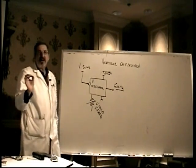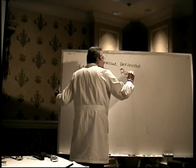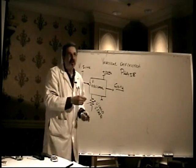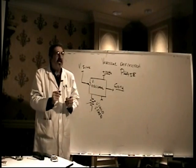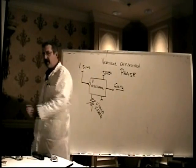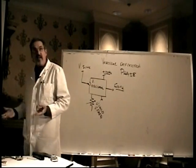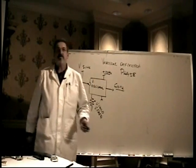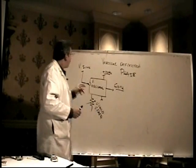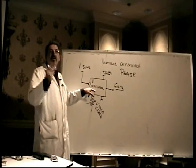so that it's exactly the correct frequency and exactly the correct phase, P-H-A-S-E, phase. Phase is timing. You don't really have to know this, but phase is timing. Like, for example, if you think about a bunch of Army guys marching together, hop, 2, 3, 4. They're all in phase. They're all doing the same thing at the same time. If they're just walking over to the PX to pick up something to eat, then they're all walking at different speeds. They're out of phase.